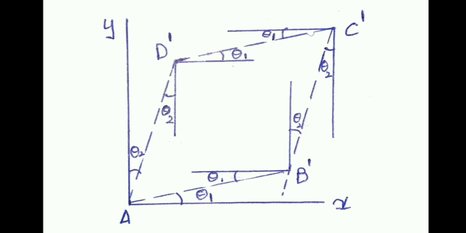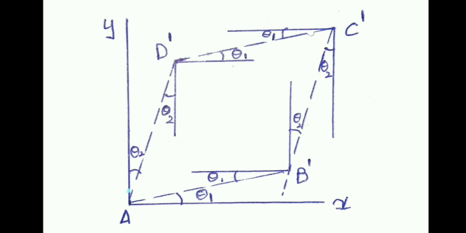Same. The answer is the same. See, here it is. I'll show you using a highlighter. So here it is theta 1. Here also it would be theta 1. Why adjacent? Because I am drawing a line parallel to this line. I am drawing a line parallel to this x-axis, so that this will also be theta 1.